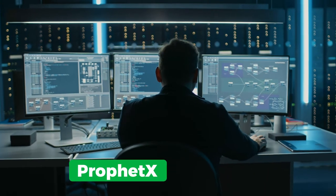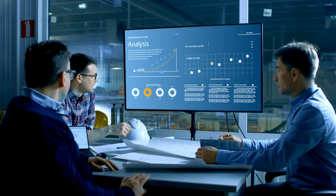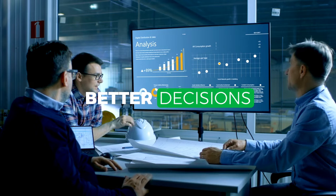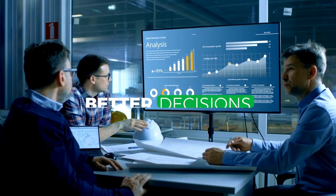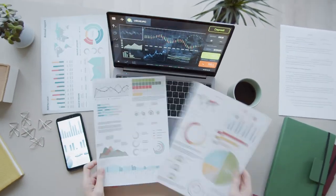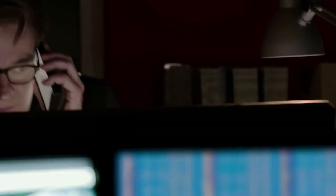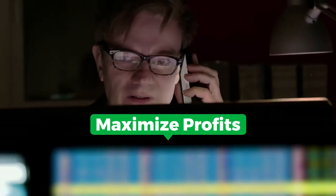All of this information is accessible via the ProfitX Desktop Solution or API. Refined Fuels Demand can help you make better business decisions today. It's never been easier to gain access to this data. With this type of in-depth information, you can identify new opportunities and maximize profitability through key insights provided by DTN Refined Fuels Demand.